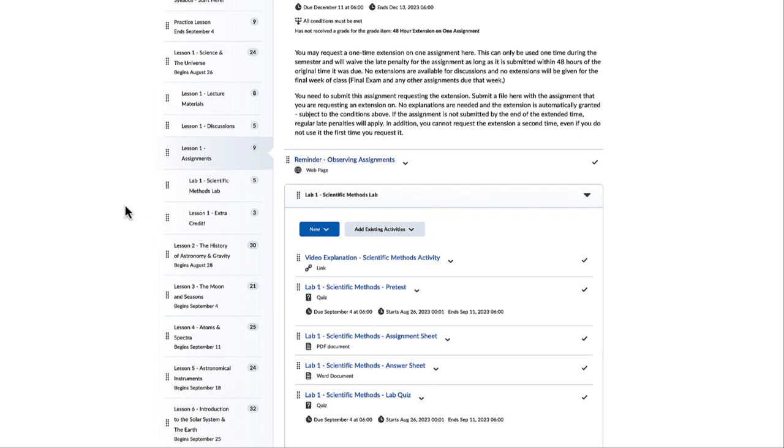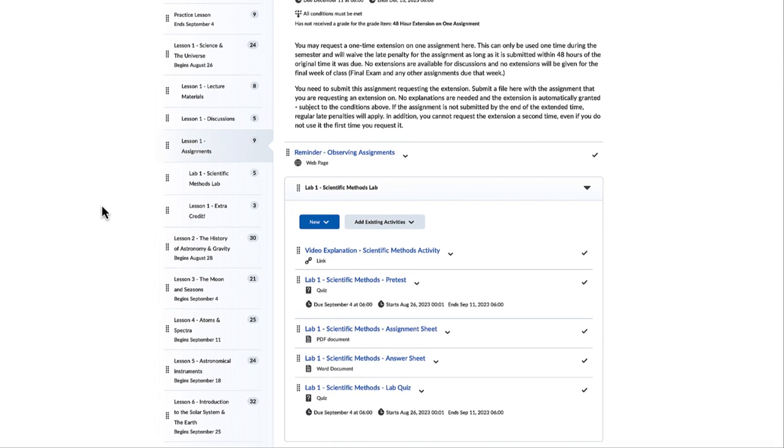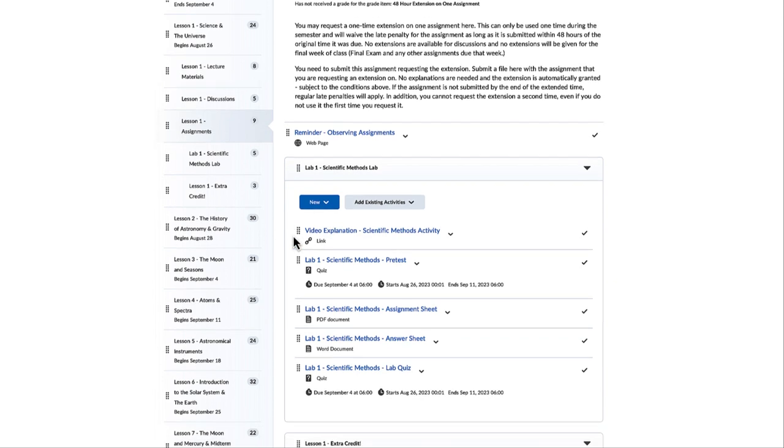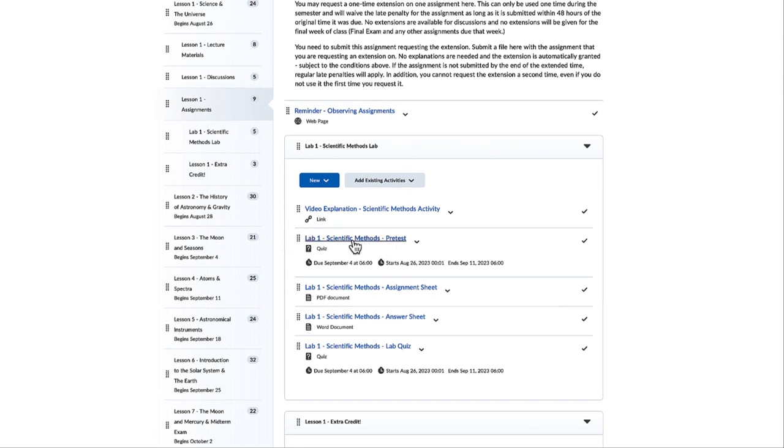There's a reminder about the different observing assignments. There are other videos that will show you about those. And then there is the first lab. Now, under the lab, there is a pretest, which is multiple choice questions you can use just as a review, looking at the material. It's ungraded, so it doesn't give you any credit, but I do also use those questions in the lab quiz. So you can take this as many times as you want, get very familiar with those questions, so you know you'll be able to get them right when it comes time for the lab quiz at the end.